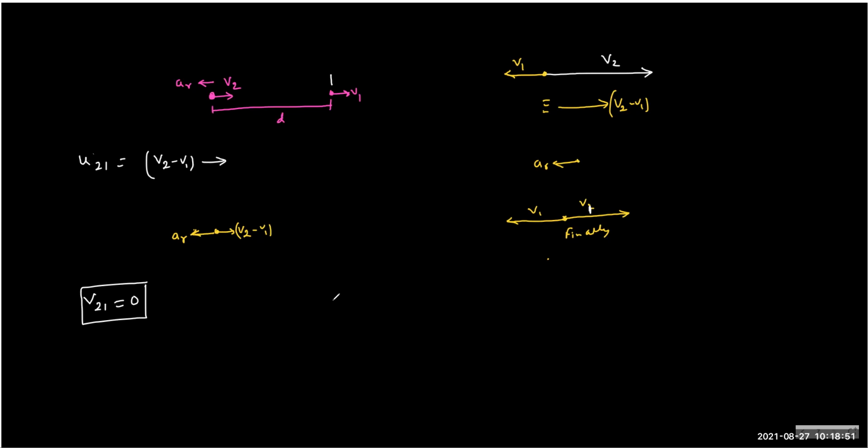Understood? Yeah, sir. Sir, but they are moving in opposite directions. So V1 and V2, how are they moving? This is a vector diagram. Come on. What are we doing here? We are adding the vector. If you remember, V2 minus what is V12? V1 minus V2. So the first vector as it is, and the second we have to reverse, right? Yeah, sir. So this is the velocity of the car, the rear car.